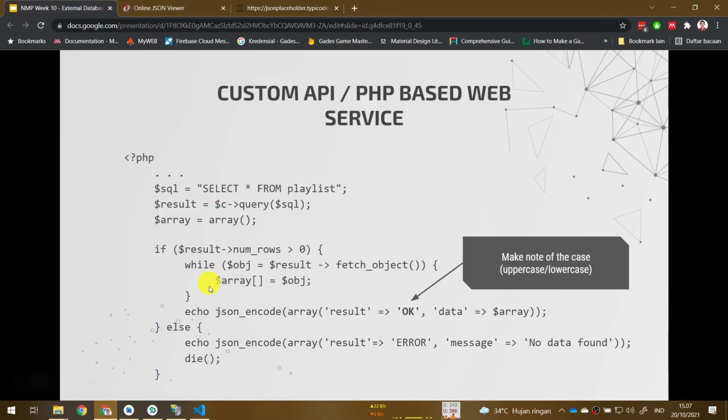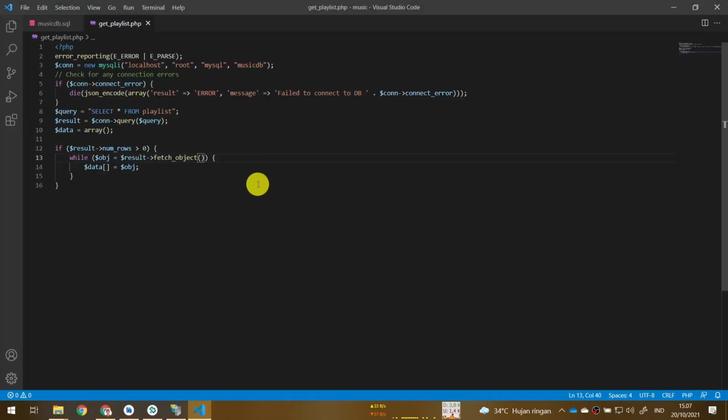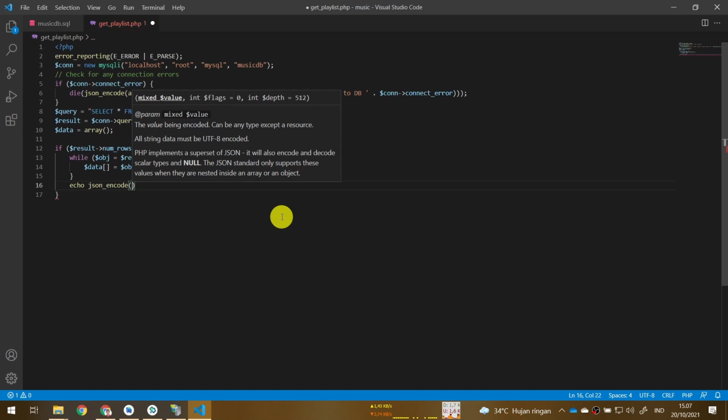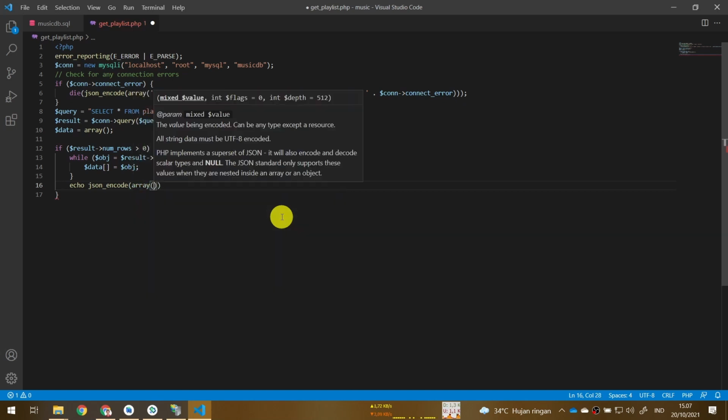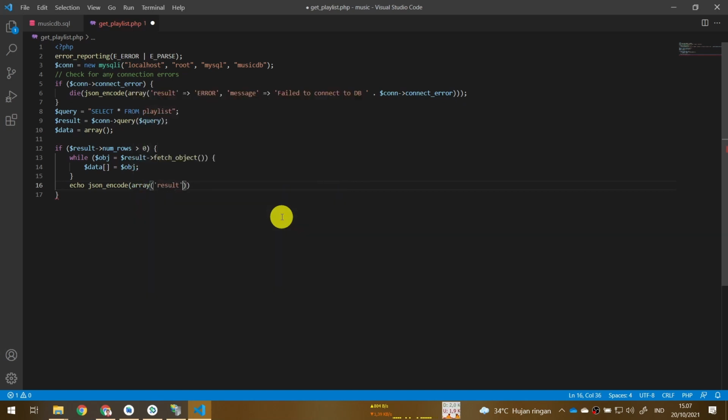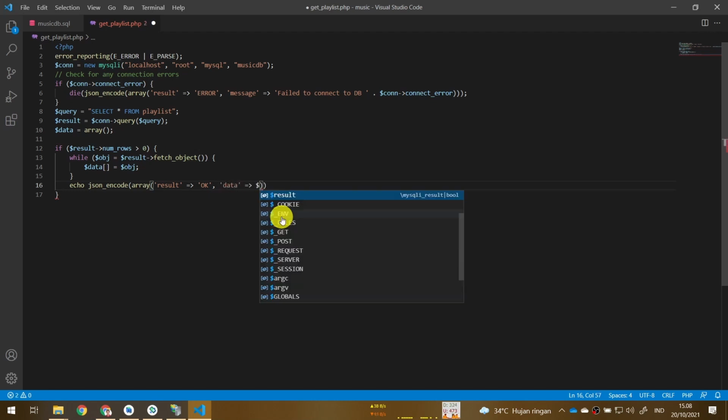Okay, and then we will echo the JSON encode. We will create a new associative array again. Result is OK, I will use an uppercase OK over here, then data is associated with the $data. That's all.